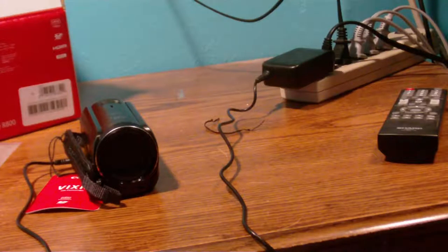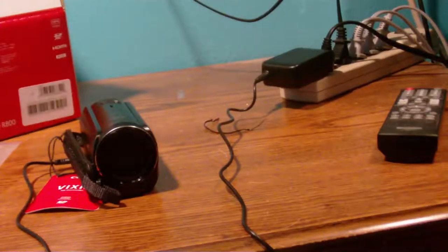But I can also use a different HDMI cable, I think, as long as these are both the same size of plugs. Well, nope, they're not. Look, one's bigger than the other right there. Okay, so I have to use this one, which kind of stinks.